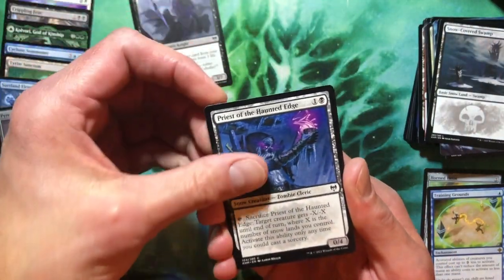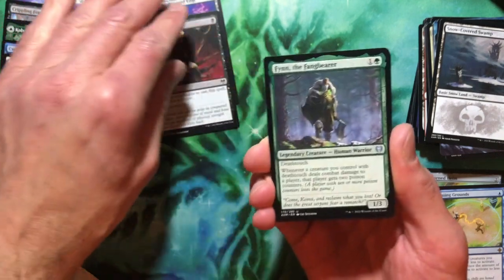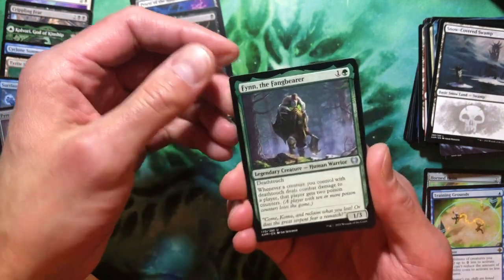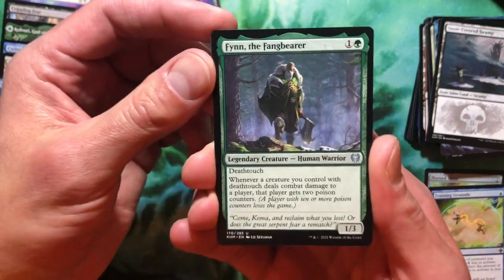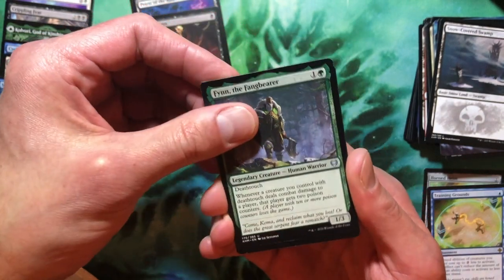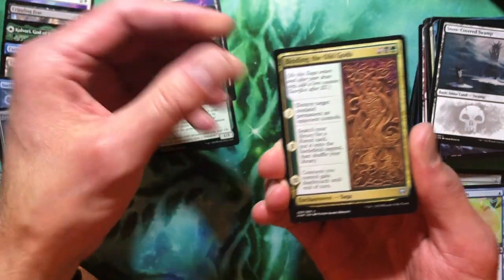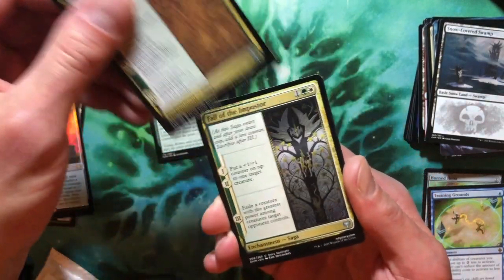Dread Rider, Priest of the Things, Village Rites, Finn the Fangbanger. Like I need another Finn the Fangbanger. I think I got 4 of these already. But I'm thinking about playing him tonight. I'm thinking about doing a Death Touch deck, so we'll see. Finn the Fangbanger, Binding the Old Gods, which would go really well with Finn the Fangbanger.